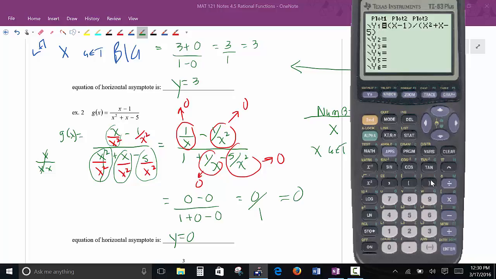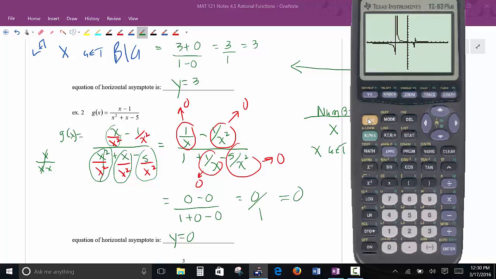We'll just do this in a standard window, and that should be good enough. Okay, just get it put in like that. I'm going to go zoom 6, graph it. Let's observe the graph and see if this makes any sense to you. It's a little hard to tell on this, but if you look at this piece right here, see how it's leveling off? Okay, and y equals 0 is actually the x-axis. So it's leveling off at the x-axis.